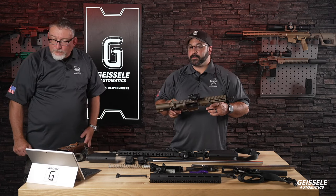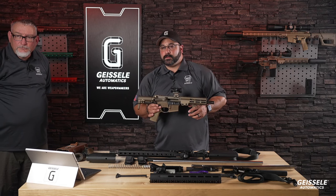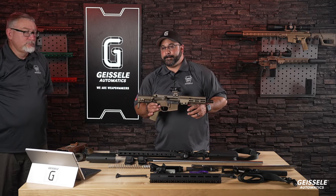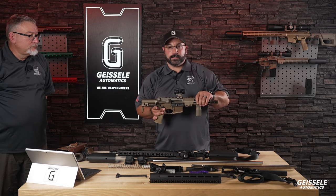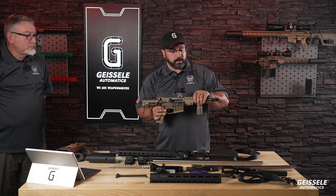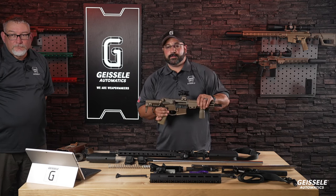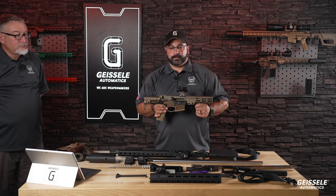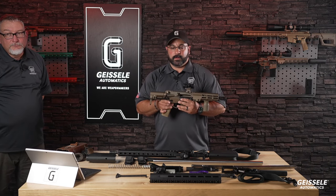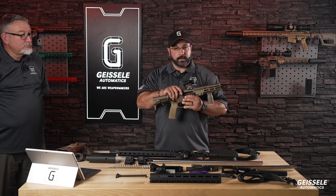Okay. Two questions. Will we have the stocks available separate? And what calibers? I'll start with calibers. Right now it's in a 5.56, and we are working on a 300 blackout also. Well, and I'll answer the question on the stocks. We will eventually. It will be a part of a kit because it has a specific bolt carrier. We're getting into more specifics about the gun in the live stream that's for this gun.